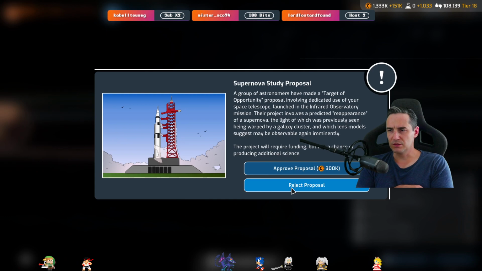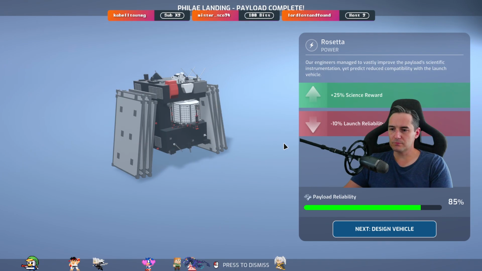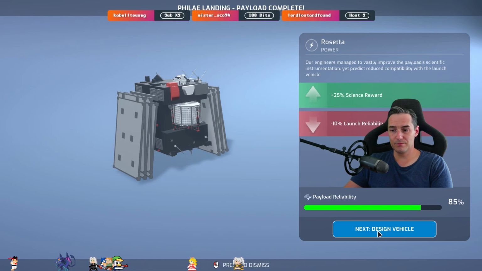You know what? I do not have the money, but do it. Approve. Proposal accepted. What could possibly go wrong? Maybe we get nothing from it. Launch reliability. And 25 science reward. That is amazing.